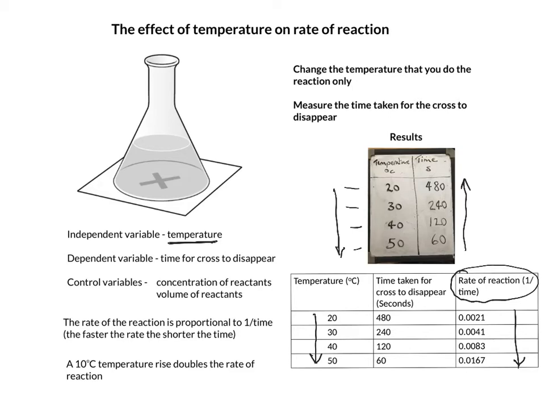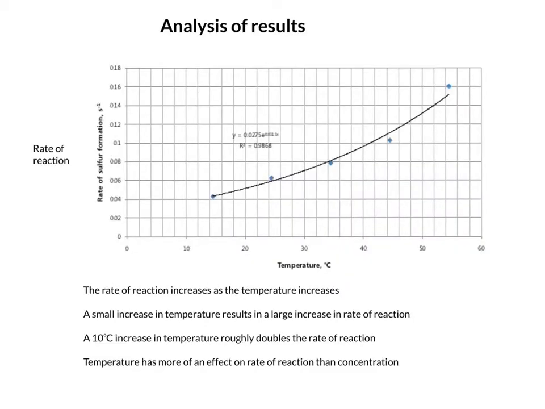What we have to get to is a more complex relationship, and as a rule of thumb, we use this relationship here. Every 10 degrees C increase in temperature doubles the rate of reaction, and if we plot our results on a graph, we can see that on the next slide. So this graph shows the temperature along the bottom, more or less 20, 30, 40 and 50 degrees C, and 1 over the time taken, the rate of the reaction, up the side.